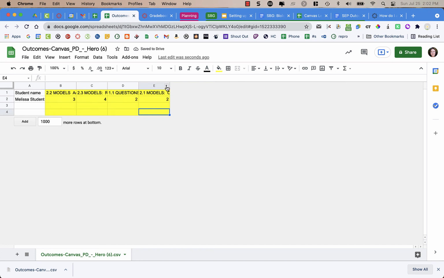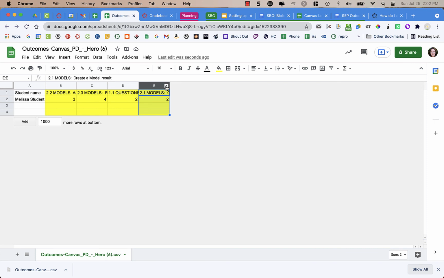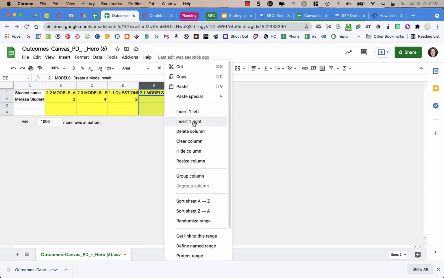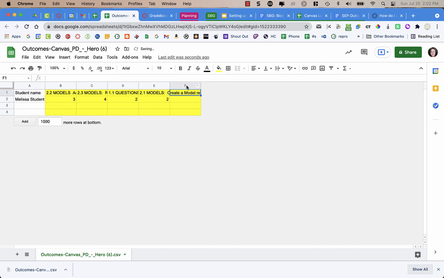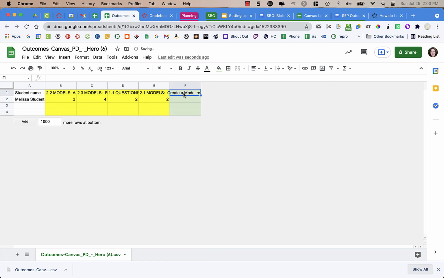All right, now I'm going to add a new column. So I'm going to click on the cell, the last cell, and then the arrow, and then insert column right. I'm going to make this column a different color just to make it more visual, easy to see. And in this box, it has some text there. It's just the rollover from this cell to the left of it. I'm just going to double click. I'm going to type in average.